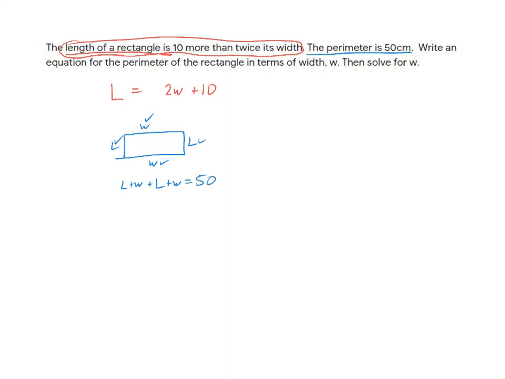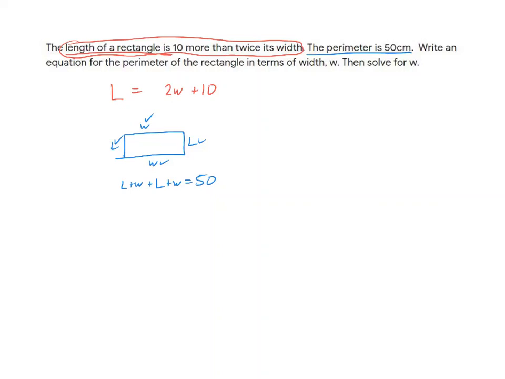Now, some of you may have written L plus W times 2, or 2L plus 2W. All of those are fine. They're all the same thing, all right? And you'll see that in just a minute. But I just did it as simple as possible because sometimes it is difficult, and I wanted to make sure to get all 4 sides. So I got 2 W's, 2 L's, just looked at the picture.